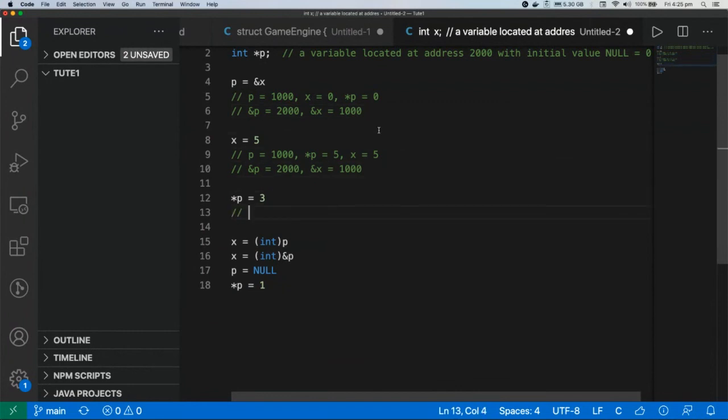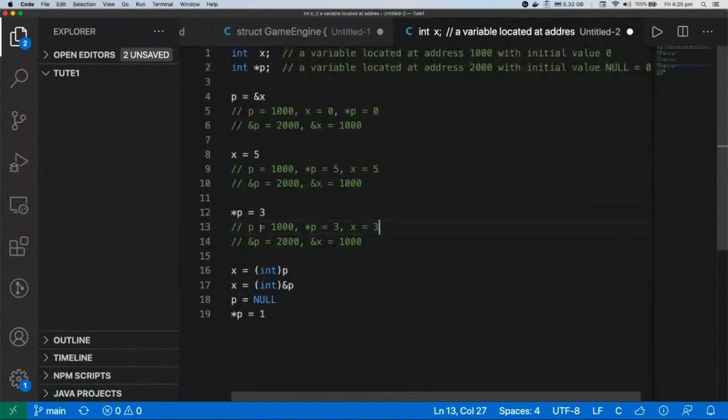Okay, so the next thing here is asterisk p equals 3. I keep saying dollar sign, for some reason that looks like a dollar sign to my head. Asterisk p equals 3 basically means most of it stays the same, right? The only difference is obviously this is going to become 3. The statements match up, but so will x, because x is located where the address of p is pointing to, as we've shown up here.